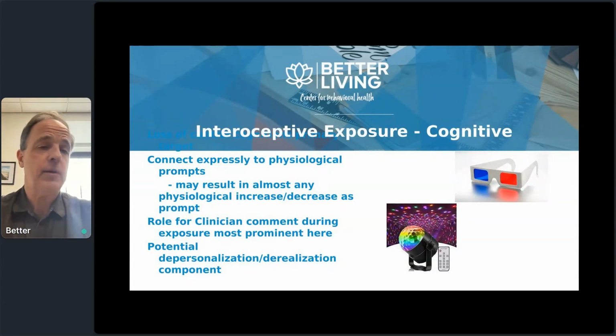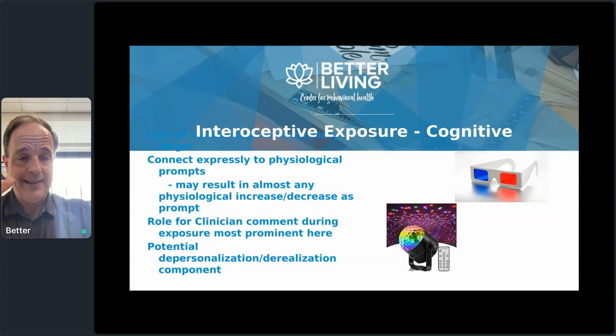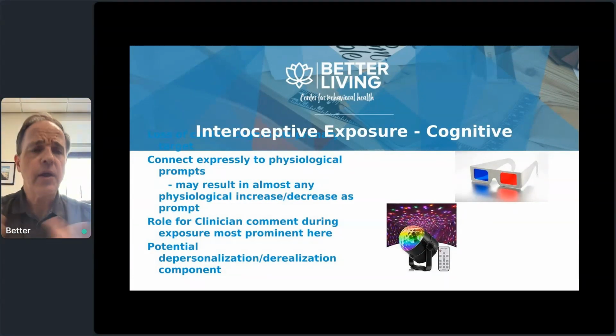So if you just had a set of 3D glasses on and you're not looking at anything except just the room around you, it looks a little strange, blurry. And if you look directly towards lights, there's like a prism effect in the periphery. If you do that, and then you also darken the room and turn on a strobe light, it's very disorienting.